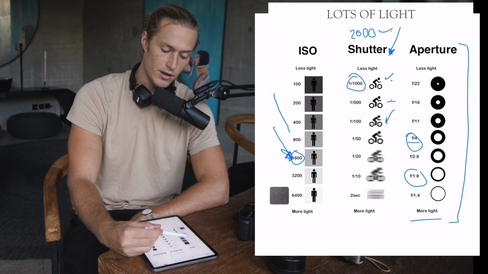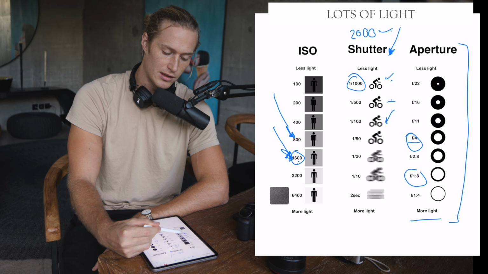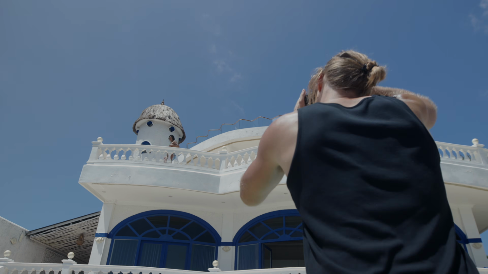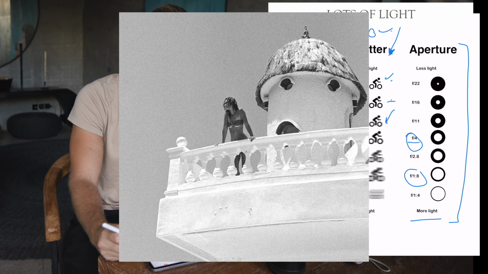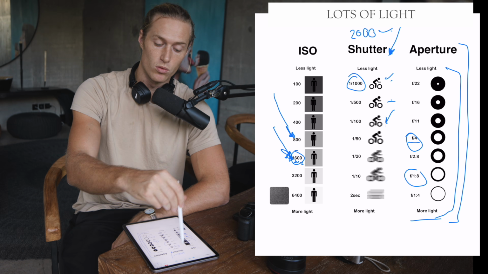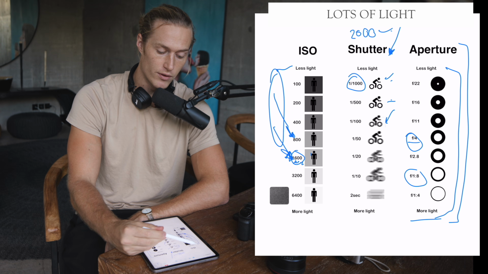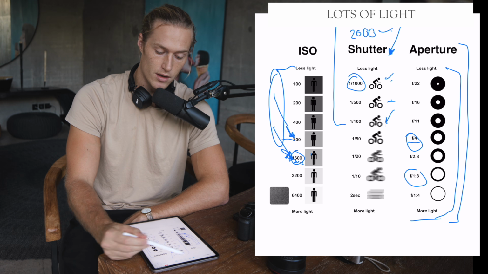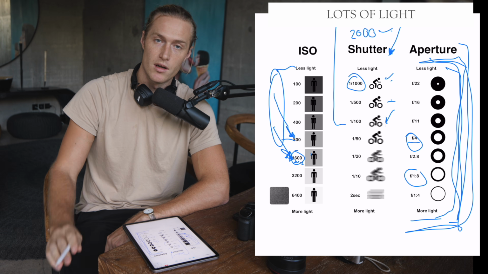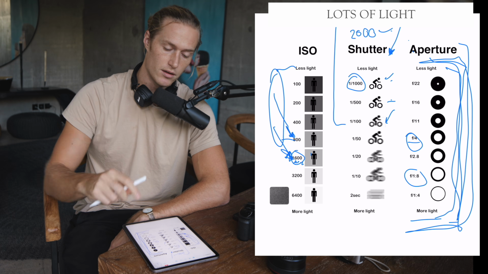And then ISOs like 800 and 1600 you don't really notice on Instagram. 1600 is getting a little high. You don't really see it, but if you're doing billboards or printing your photos, it might be different. But this just really frees you up to think creatively with your aperture and not have to bounce between all three of these just to expose your image right. You've got this buffer of all of this is not noticeable, all of this is not noticeable, but all of this is, and that's what I want to bounce around in and have creative control over. Yeah, that's the scenario if you've got tons of light and you want to keep things simple.